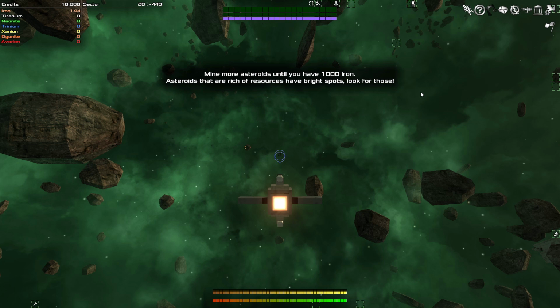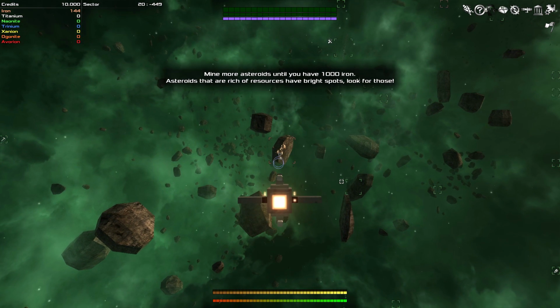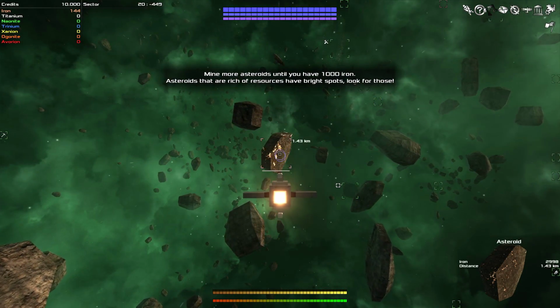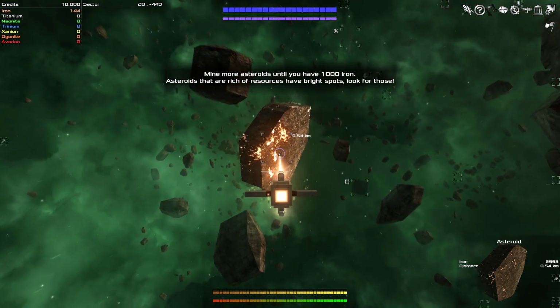Mine more asteroids until you have 1,000 iron. Asteroids that are rich in resources have bright spots. So basically what it's saying... Okay, see right there? See how this asteroid has little spots on it? Remember, middle mouse button to select. This is the kind of asteroid that we want. This is going to have more stuff on it than the other asteroids.